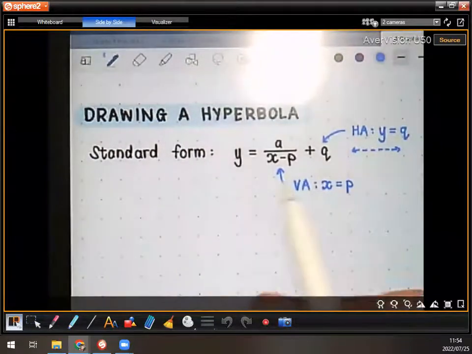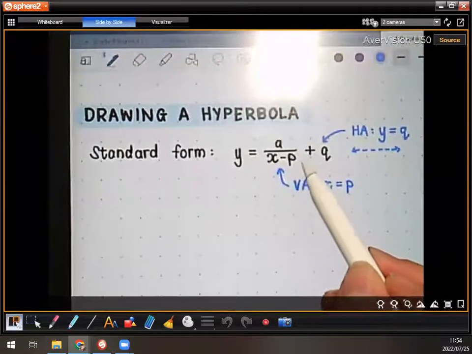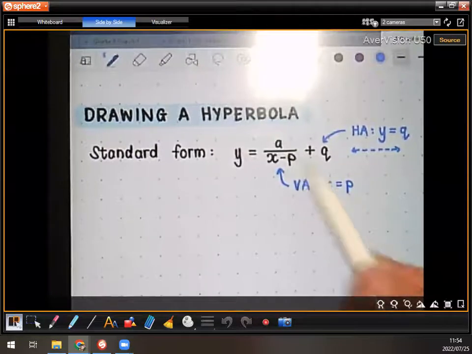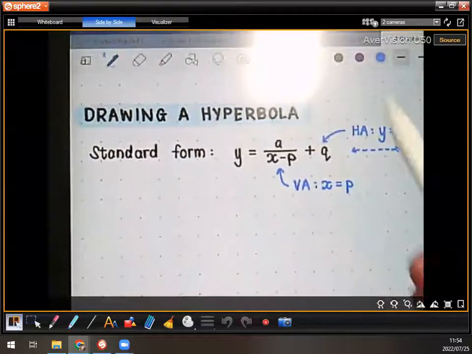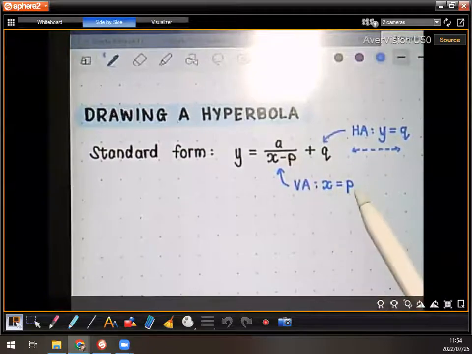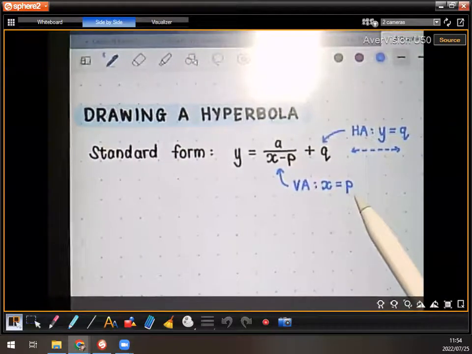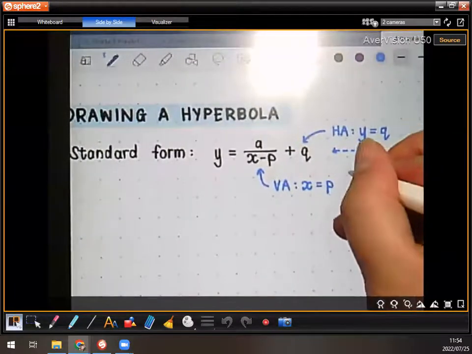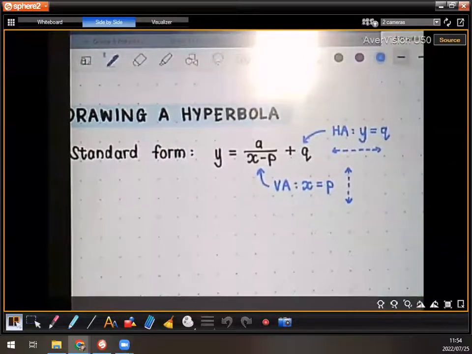Again, guys, do we see that in the equation? It's x minus p. But the asymptote is x positive p, right? So always with the x, the sign is different. For turning point form, the x sign in the bracket was different from the x value of the turning point. Here, with the hyperbola, the sign in the denominator is different from the sign of the actual asymptote. You'll see now when we do it. And a vertical asymptote is going to look like this. Vertical is going to be a vertical line. It's going to cut through the x-axis like that.